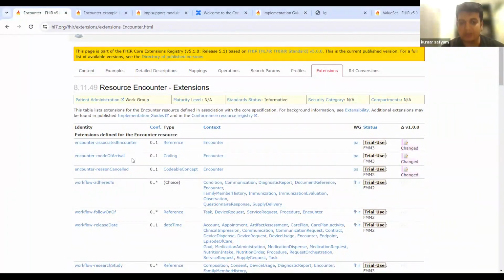Now, before you are defining an extension, your job is to first search the extension registry, okay? So the first place where you should search is the standard extensions to figure out whether the extension is already defined or not. This will save you from the headache of defining an extension and publishing an extension. Because when you're defining an extension, you should also publish that extension so that others can find it. So that's where the use of standard extensions is.